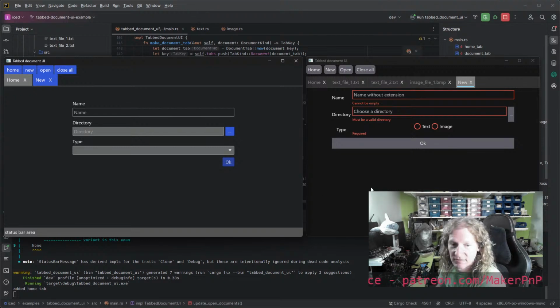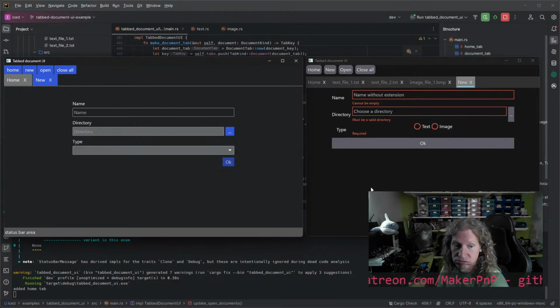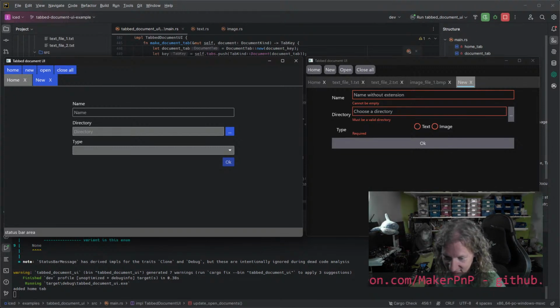So, styling. Do we care about styling? I don't know. Do we just make it look like rubbish and hope that people won't care? Or do we just accept the default styling for everything? No, because it looks like toffee.